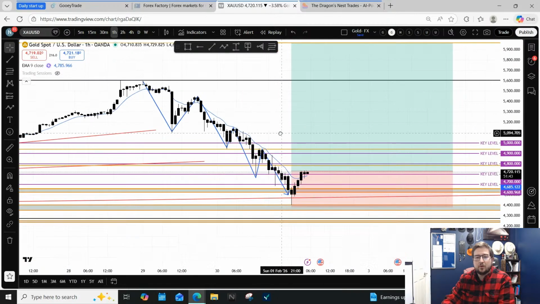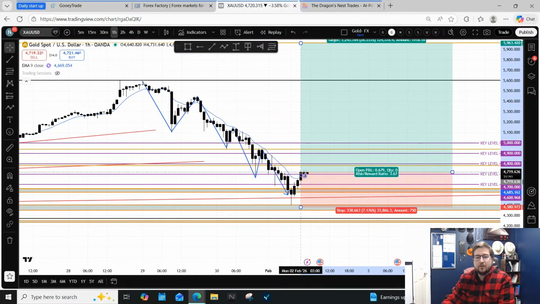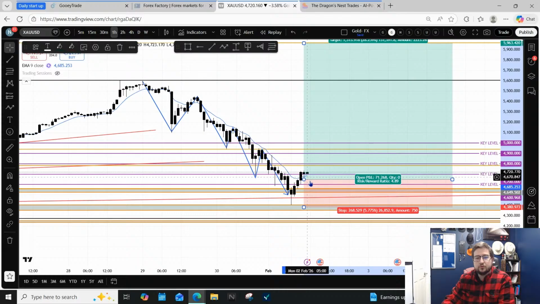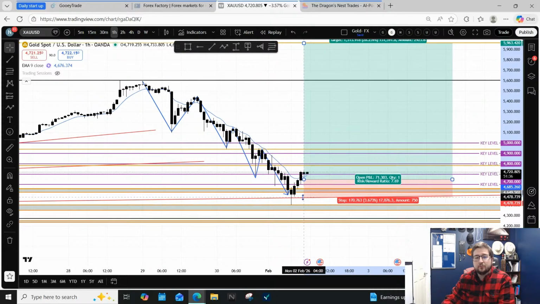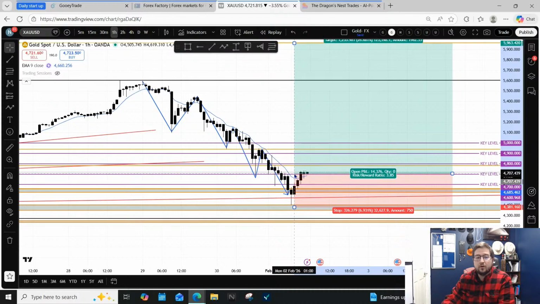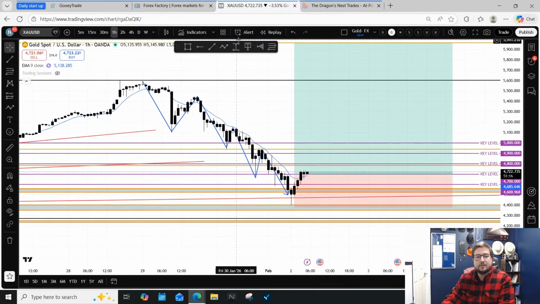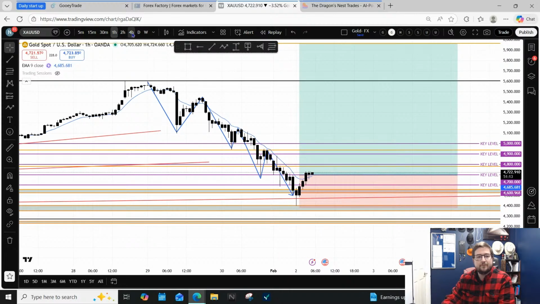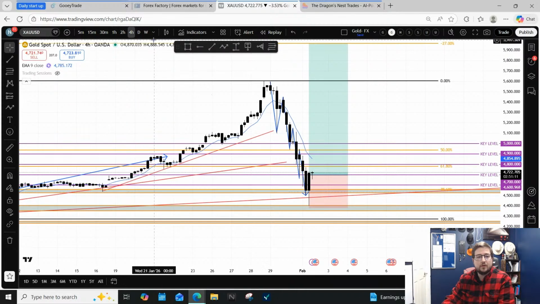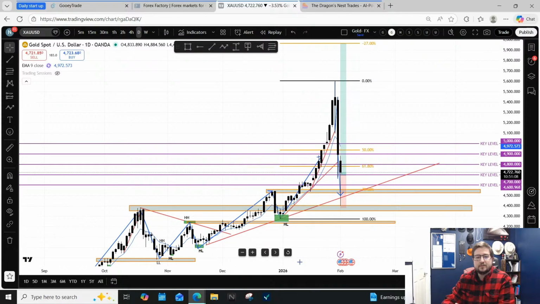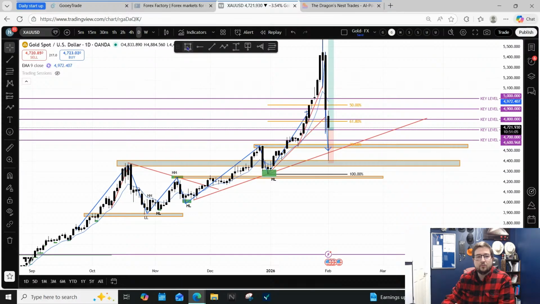So same take profit, right? And if we got into a buy and say our entry was around here and our stop loss was right here, then that would give us a potential of like a 7 or 8R risk to reward ratio versus our 3.5 that we currently are looking at right now. So I'm going to just add this one on at the moment, and I'm going to leave it there. I'm not anticipating to get in this move just because I personally have looked at the market before, and I could see something similar to this happening right in this zone.